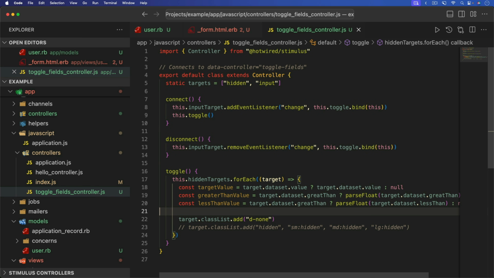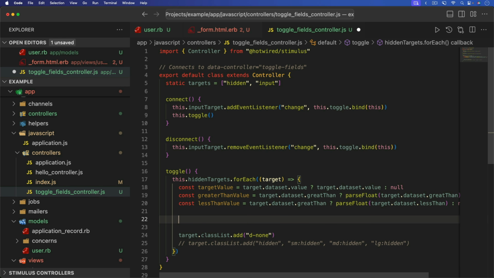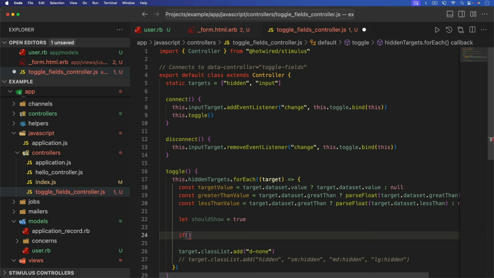So now that we have these, we can set just a temporary variable. So we'll do let shouldShow, and we'll set this equal to true. So by default, we're going to show it unless something happens where we should not show it. So we can then do a conditional if the target value is not equal to null, and we need to get our input value.